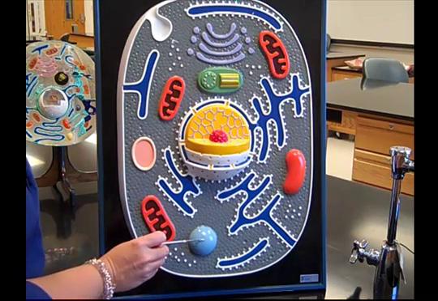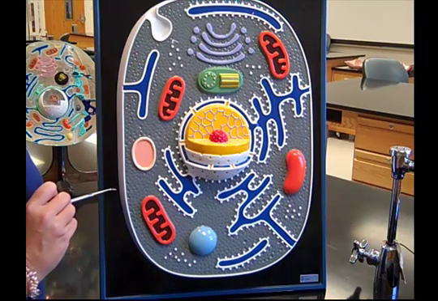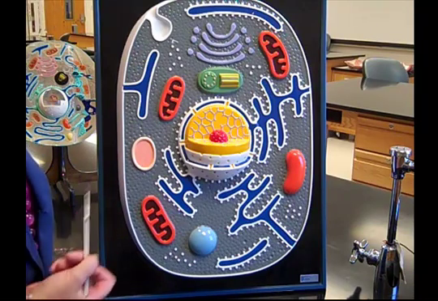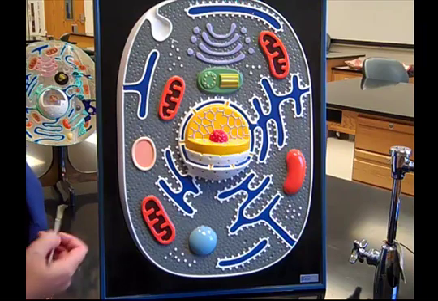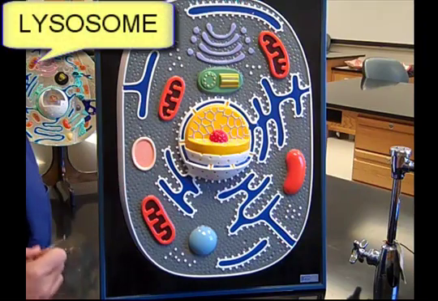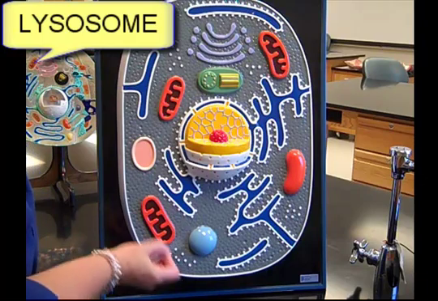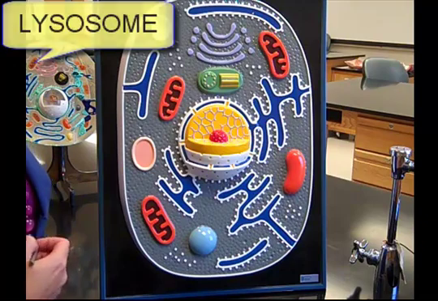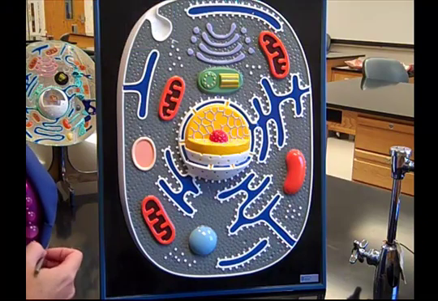We also see a couple of storage containers, larger storage containers in the cell. Those are either vesicles or vacuoles. Larger ones are considered vacuoles. And sometimes we call them a specialty name known as a lysosome, if it contains digestive enzymes. So it looks just like a round structure, but if you knew that on the inside they were digestive enzymes, we would call that specifically the lysosome.